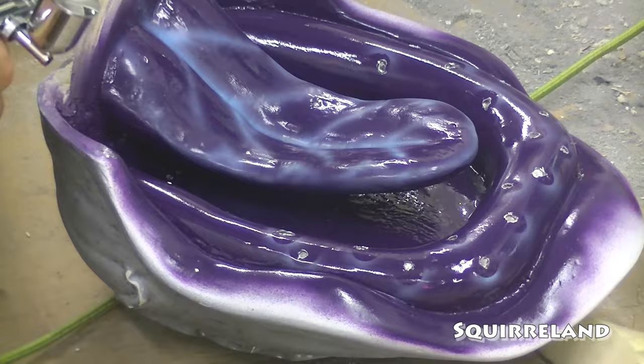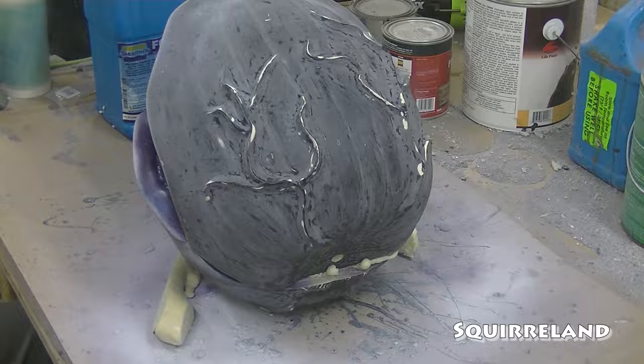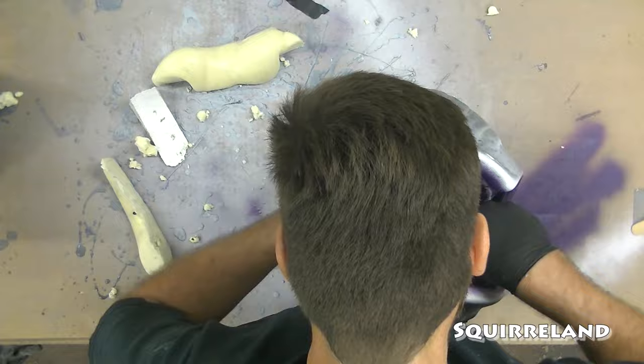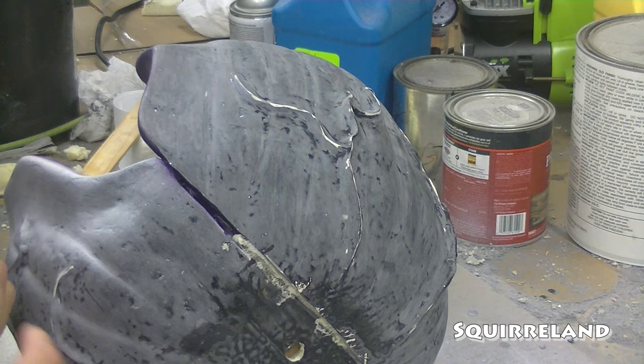Now that I have the airbrushing done, and the teeth figured out, I can finally glue these two halves together. And of course, I use some expansion foam. After the foam had fully set, I scraped and cleared away any excess foam that had squeezed out. Next, I mixed up another batch of putty and patched up everything on the back where the two halves met up.